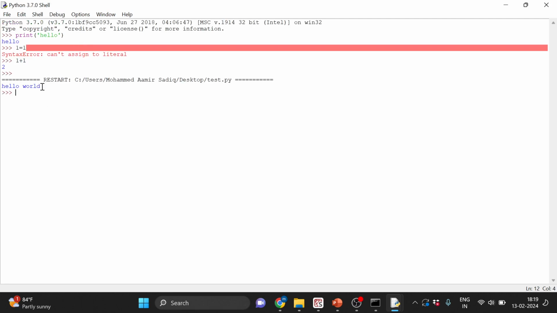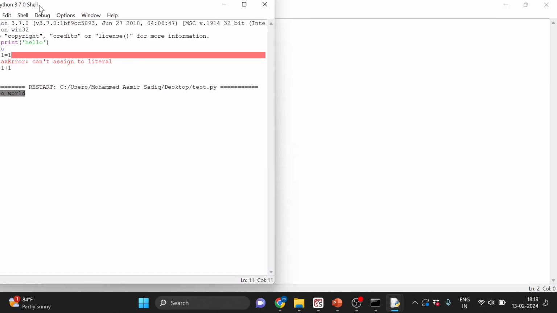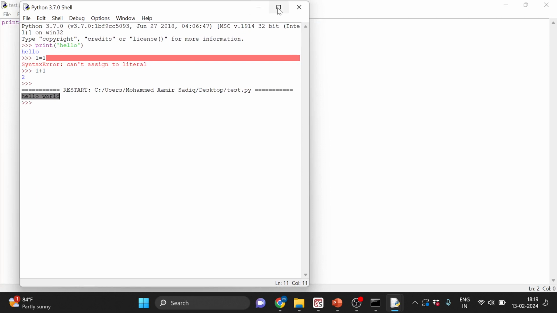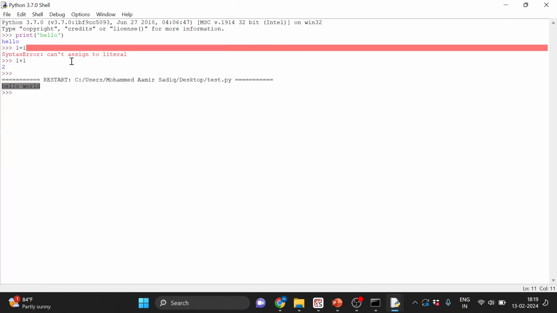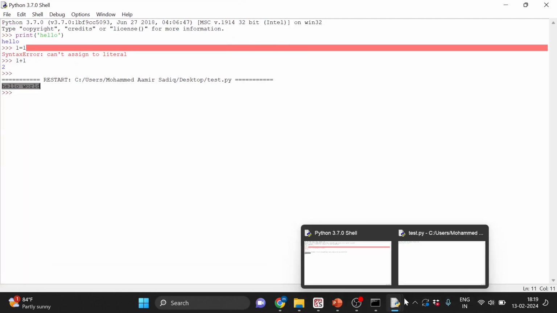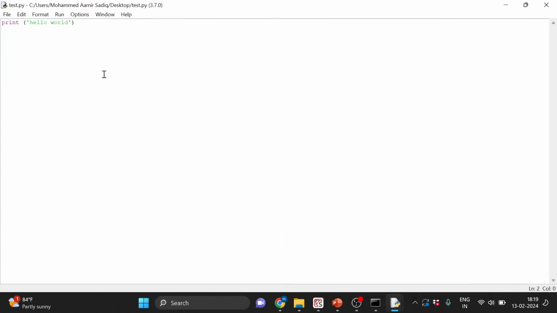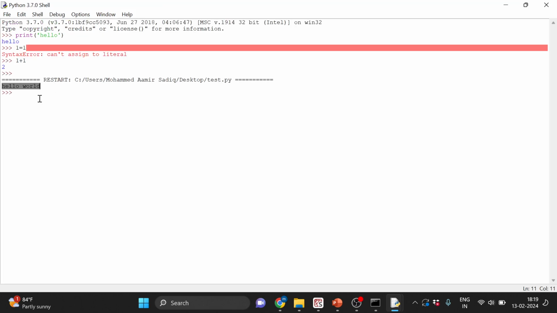The output comes on my console, which starts like this. It says Python 3.7.0 shell. This is actually the terminal of Python. I can do all my edits here. I can write a lot of things. I can do 1+1 and then print, whatever. I can write my functions here. This is called an editor actually. I save this with Control S and then I run this. See, all the outputs will come now.